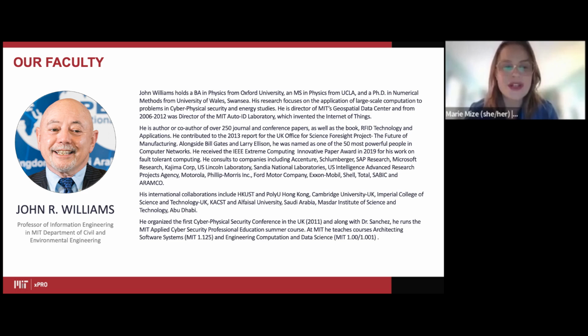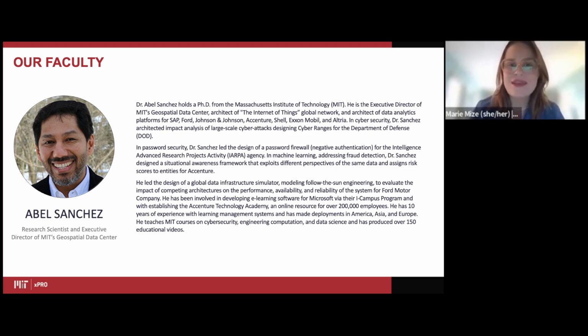So certainly you are learning from the source here and learning from Professor Williams. And with Dr. Sanchez as well, he holds a PhD from MIT as well as co-directing MIT's Geospatial Data Center with Professor Williams, one of the architects of the Internet of Things, and certainly a renowned researcher and scholar.